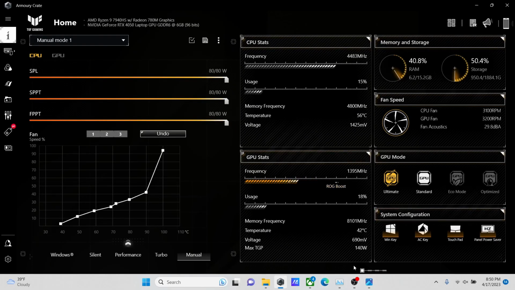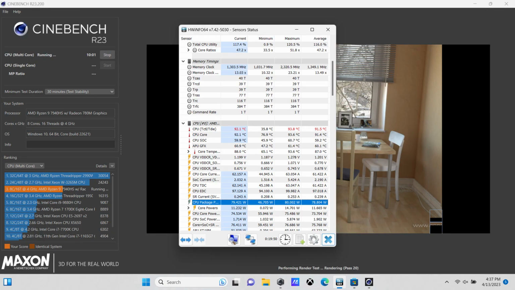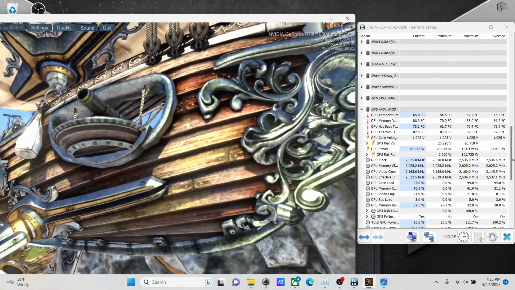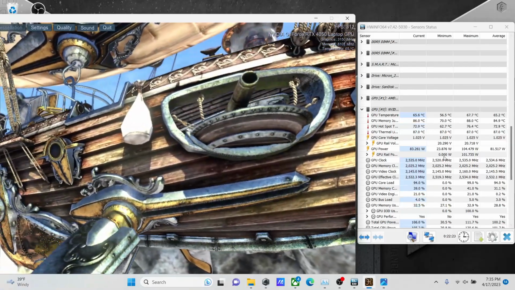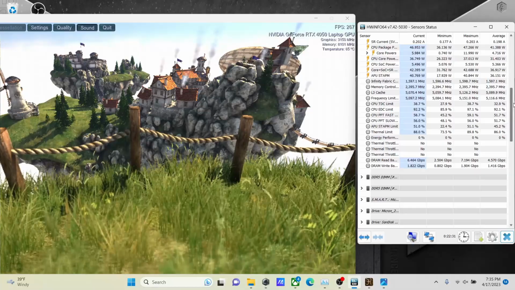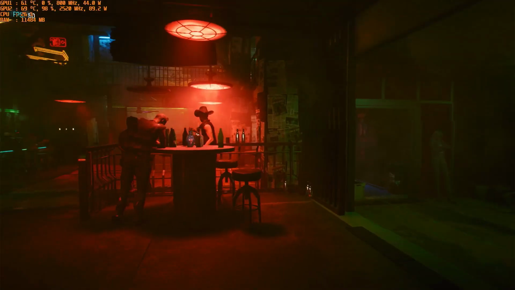And you also have a few other options in here, like your keyboard lighting customization and whether or not the panel switches to 60 Hz mode when on battery. Looking at a 20-minute run of Cinebench R23 multi-core, the 7940HS averaged 79 watts with an average temperature of 91.4 degrees. Running Unigine Heaven for 20 minutes, the RTX 4050 averaged 81 watts and 67 degrees Celsius. The processor averaged 41 watts and 66 degrees Celsius.